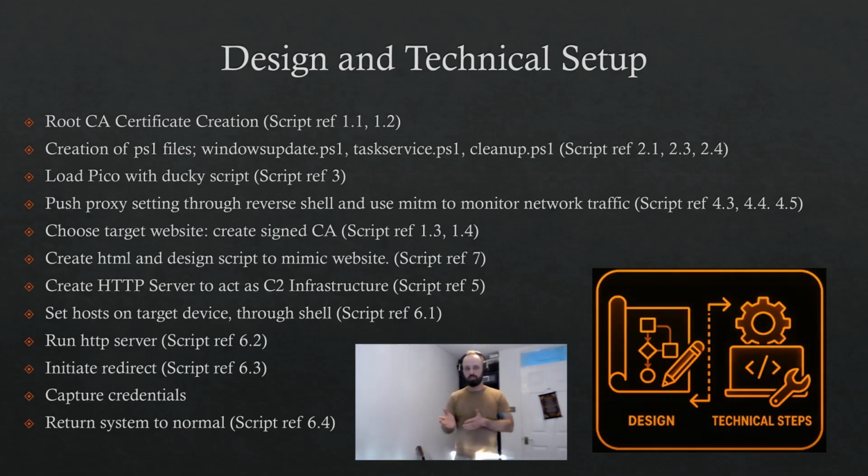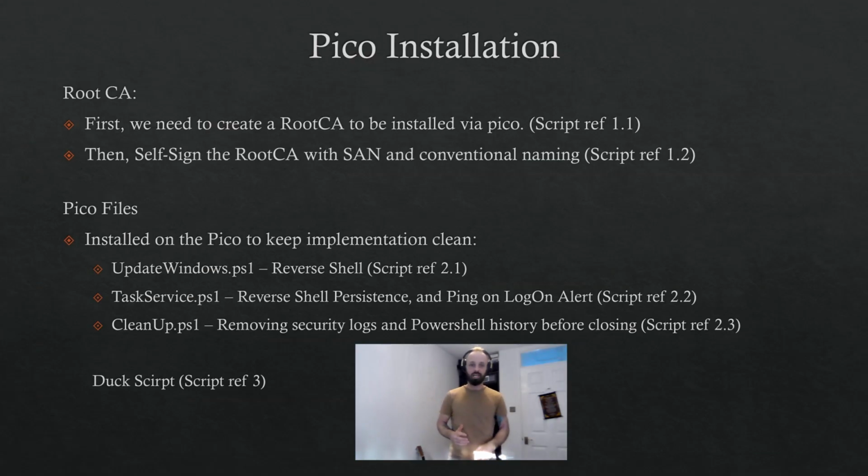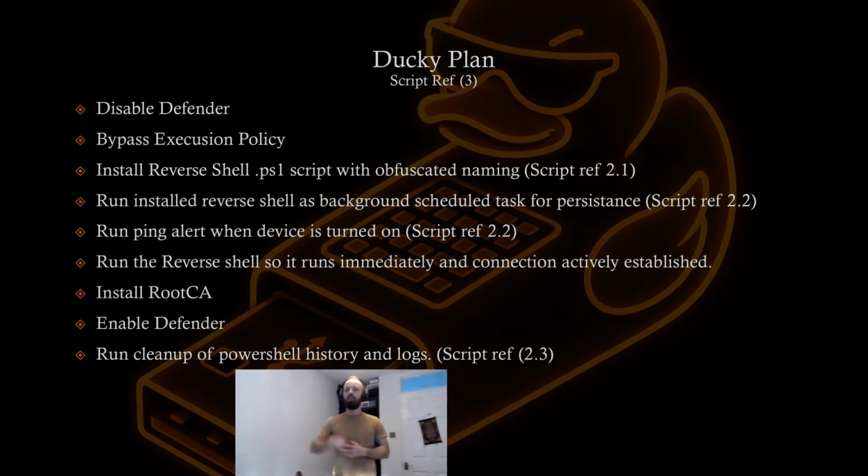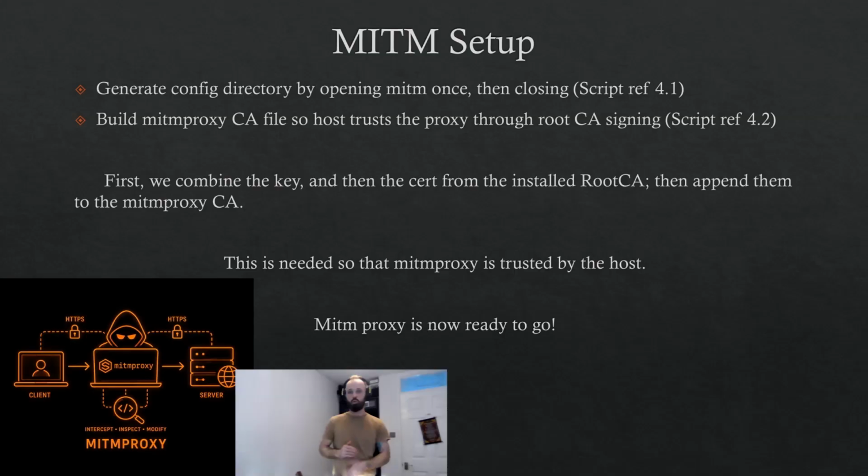These beginning slides are mostly for your reference, and they are all referenced to the script as well, to make referring back and forth easier. We're going to go over everything in a lot more detail in a very in-depth video, but there are a few pre-setup things that I do need to highlight, as well as to just show you the general plan for implementation. Again, everything is referenced, but there will be 3 files that will be loaded onto the Pico, which are effectively just .ps1 files. This is the plan for the Ducky script itself and what it's going to implement in order.